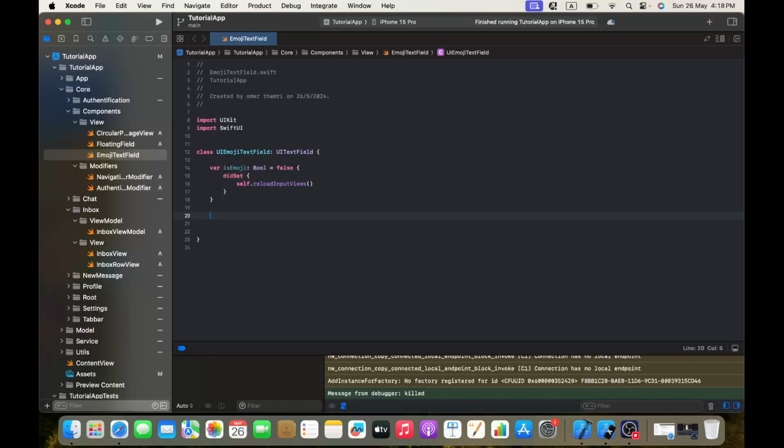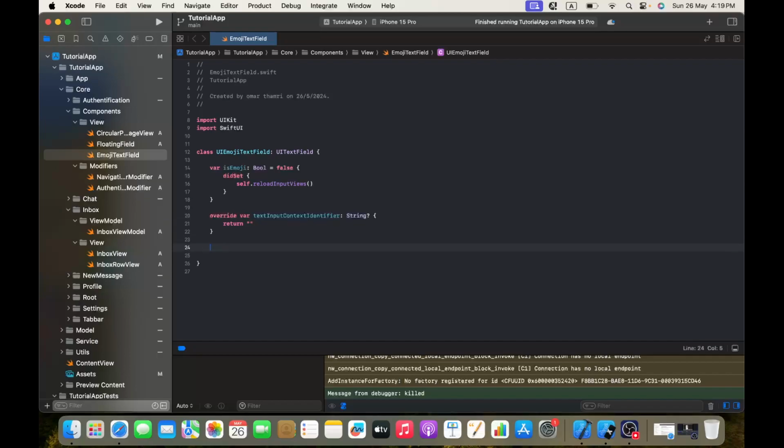Okay, perfect. The second thing I need to do also is to be able to get rid of the keyboard, to close it later. To do so, it's very easy. We will write override var textInputContextIdentifier. It's of type optional String, and it will return an empty string. When you return an empty string, that way you tell the keyboard to disappear. Okay, which is perfect. And when I'm talking about the keyboard, of course, I'm talking about the emoji keyboard.